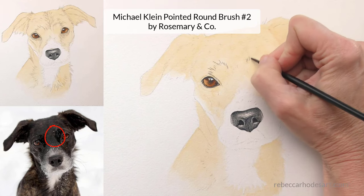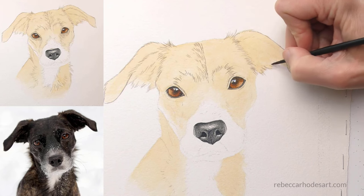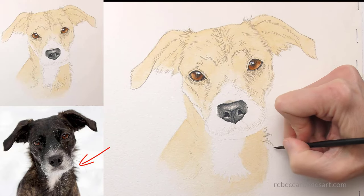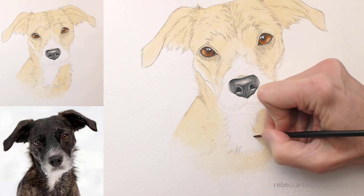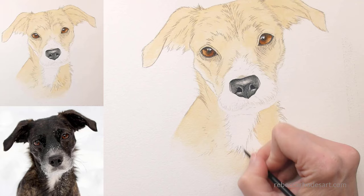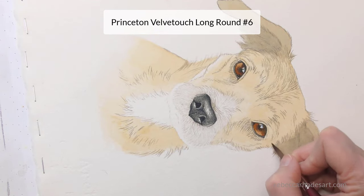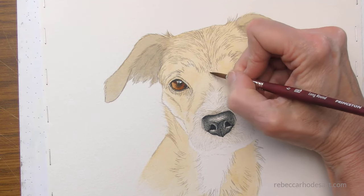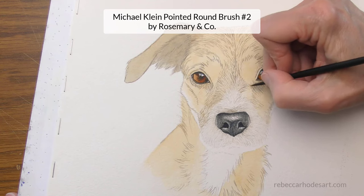This pale map will help you keep your place and avoid becoming confused. I find this especially helpful when painting subjects that contain a lot of black — it helps me keep track of where I am. These are the edges of larger shapes that I see in the photo. We're thinking about how we'll eventually transition from black fur into white fur. I'm laying in an edge of pale gray fur around those white shapes.